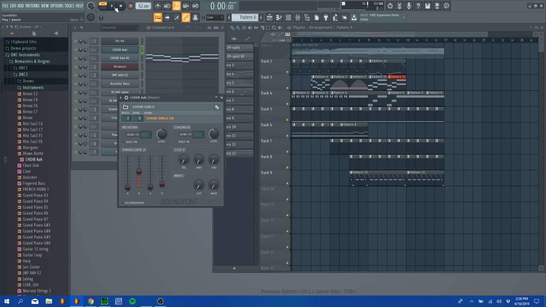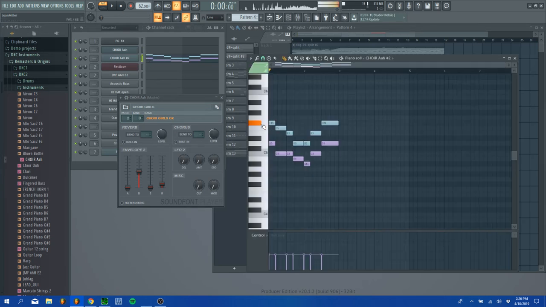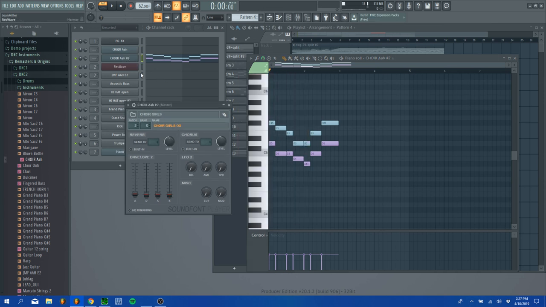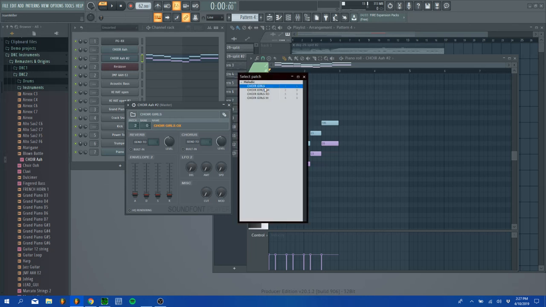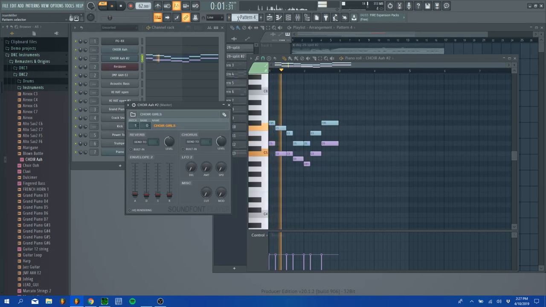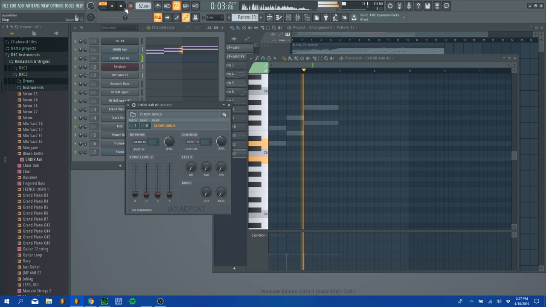I think it has like an octave thing going on. Yeah, it's an octave thing. I can't use that. Two sounds at once. That one fades out faster, and then there's this one right here.